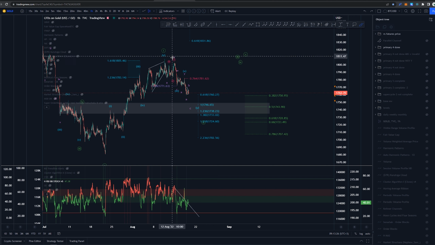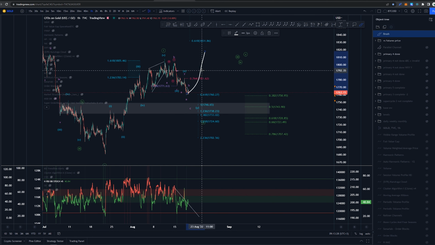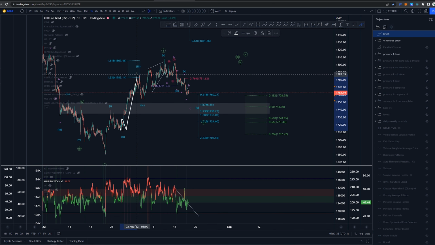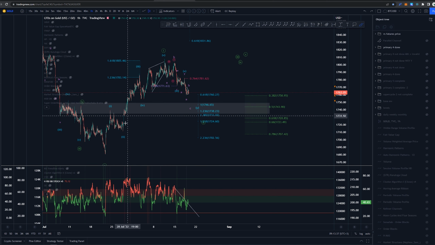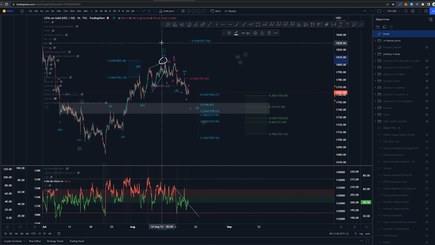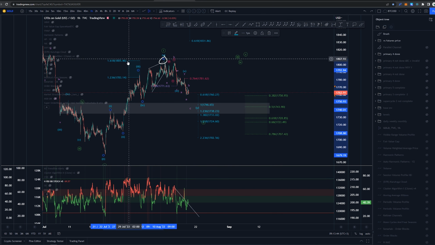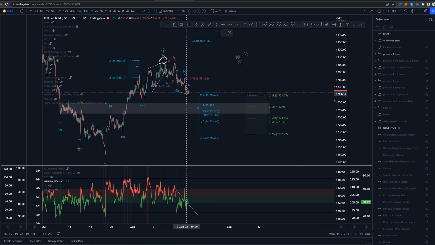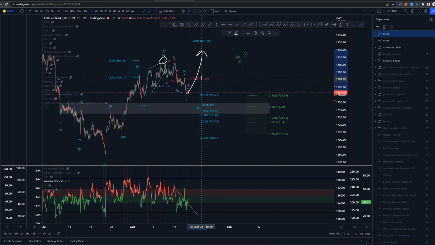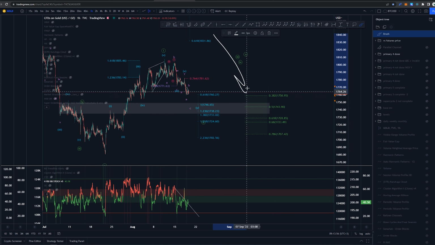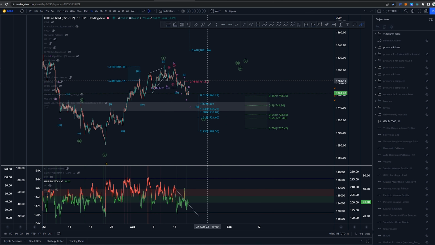However, if we are going to be pivoting up one more, then I feel like we would have to be saying that we have done this as a 1, 2, 3, 4 and 5 possibly, and this would be only the third. So basically this would be getting up here. This would fit the idea of getting the 1.618 here as well. At that point, we could be looking for higher prices already with this done. And of course at that point we would need that retrace for wave 2 to come at some point.